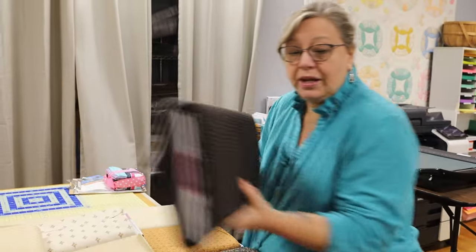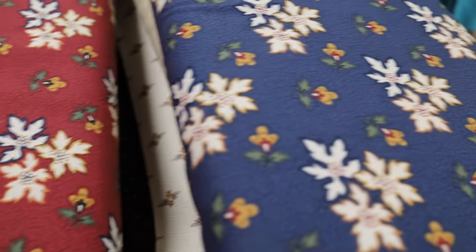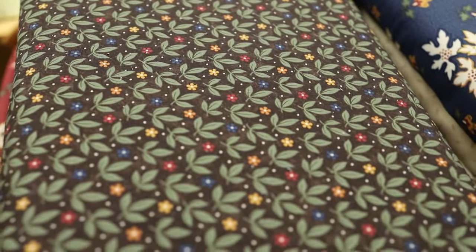Come get them, come shop them. It's the Moda company, under Kansas Troubles, and Lynn Hagenmeyer is the designer. If you're a follower of her work, I leave in about a week for quilt market, so I'm not sure what's new next week. We may have to film one from market — I got a new phone, which makes me completely ignorant because I can't make it work.